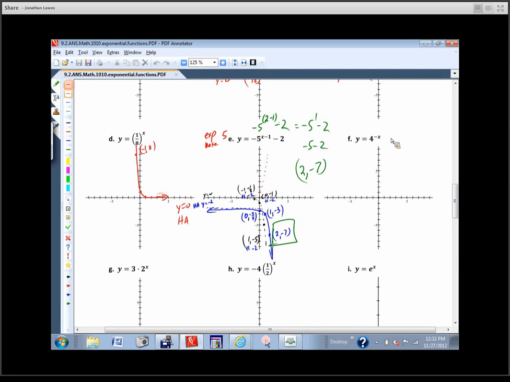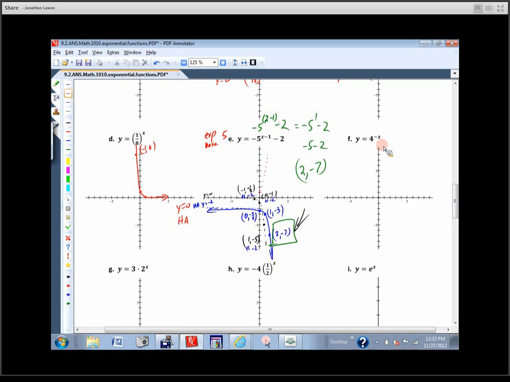Let's take a look at this one right here, because this one gets to be kind of interesting. We left off on example E. This one had a vertical flip, and it had a horizontal shift and a vertical shift. We ended up with these points, and you'll remember we took that point right there, we plugged it in, and we actually showed that it works. So we're not just making up points. They do actually work in the equation, and it's a lot easier to produce an accurate graph by thinking about what shape it makes and then sliding it around than it is by plugging in points. Much, much more efficient.